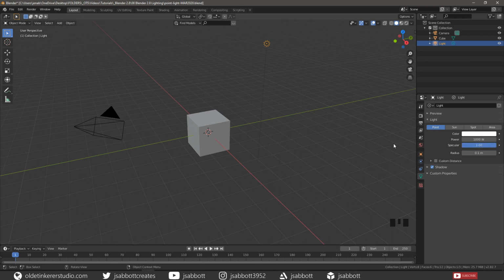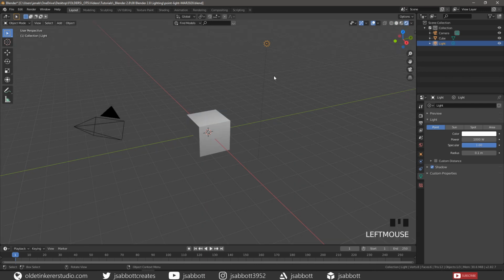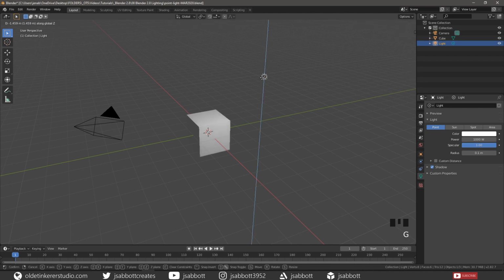Let's start off by looking at the very basic light called the point light. The point light is an omnidirectional light. It is like a bare light bulb in a room in that it generates energy in all directions. Surfaces that are further away will be rendered darker. In render mode, if we move the point light up and down along the z-axis, we can see how the light fall off affects the lighting of the cube.